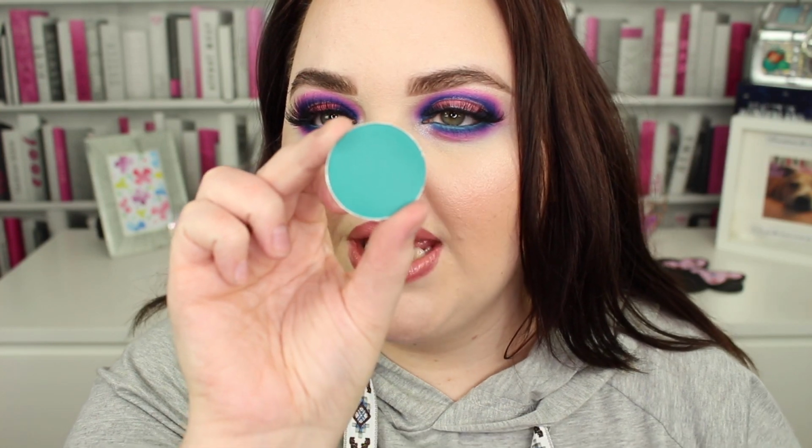Right, so number two. They are all very well packaged. And it's an eyeshadow! So, you've got bubble wrap to protect everything. Ooh, it's called Man Like Alan. And it is a gorgeous... Wow. That is stunning. Ooh, I don't actually know what shade you'd call that. It's like a tealy green shade. That is stunning. I'm excited. I really wish I'd opened this earlier now. So yeah, very happy with that.